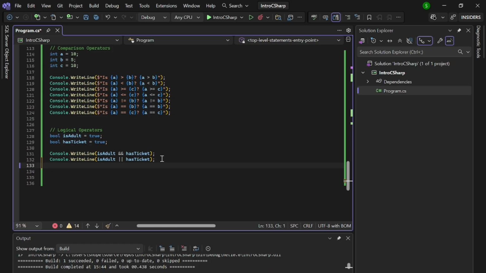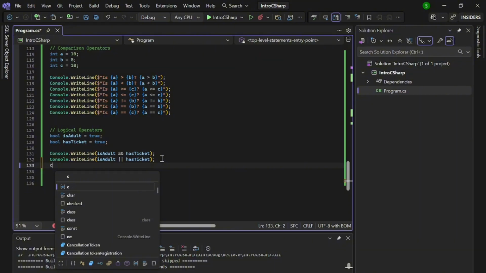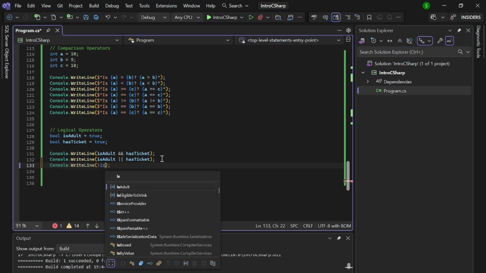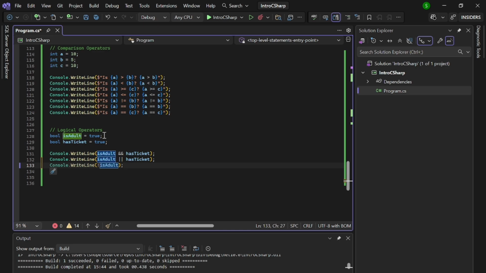And last but not least, we have the negation symbol. What that means is it just takes the opposite of whatever follows: the exclamation symbol and the boolean variable. Since we have true assigned to isAdult, this takes the variable and gives me the opposite.